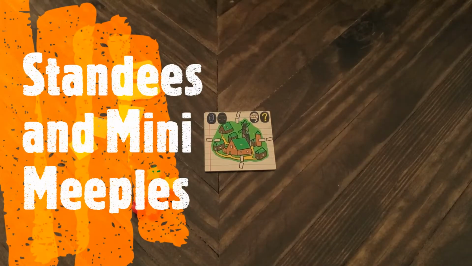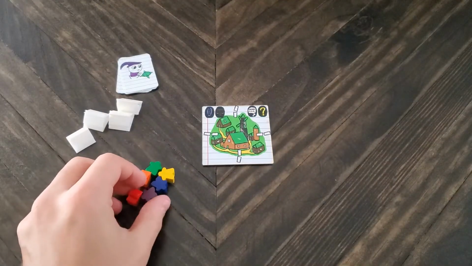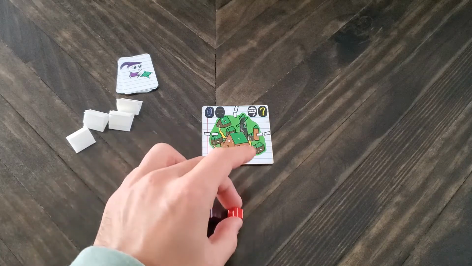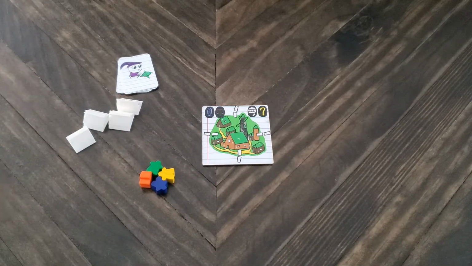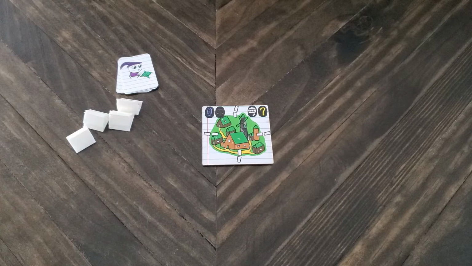Our last step in setup is to place our standees and mini-meeples. Take the mini-meeple that matches the color of your hero and place it on the 0 on the scoreboard. Following the early examples, the wizard will take the purple mini-meeple and the fighter will take the red. As you gain points, you will move your mini-meeples along the scoreboard. Return the unused mini-meeples to the game box.